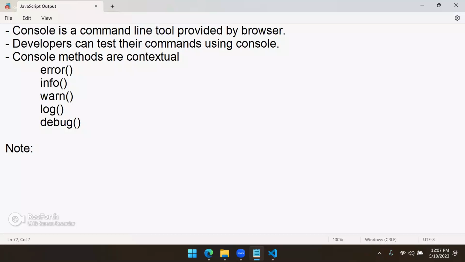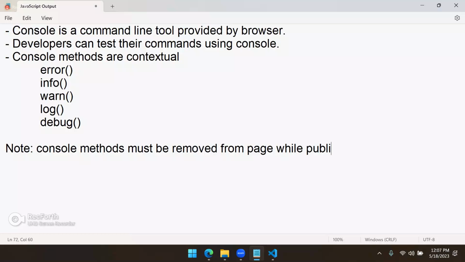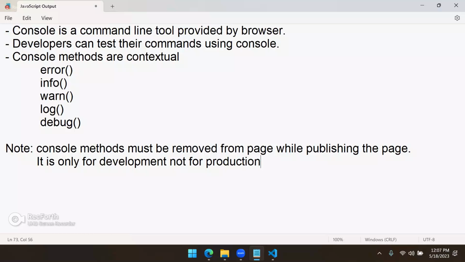So the note is, console methods must be removed from the page while publishing the page. So it is only for development, not for production. Only for development, not for production. Production means going live, right?